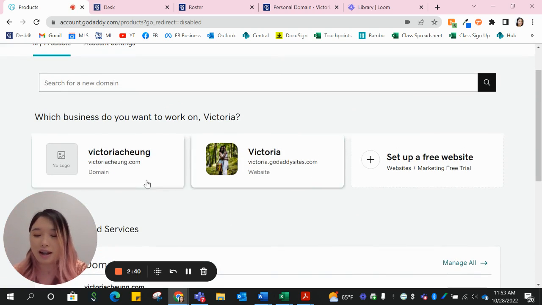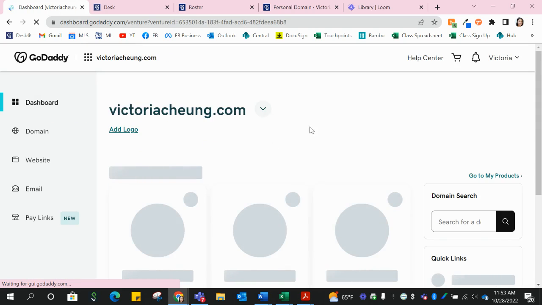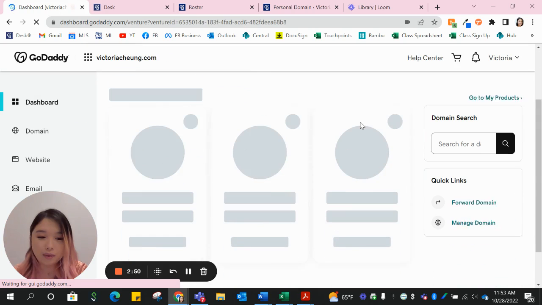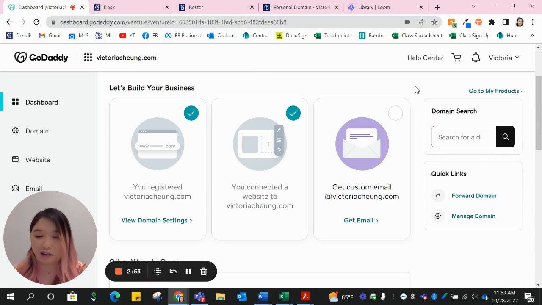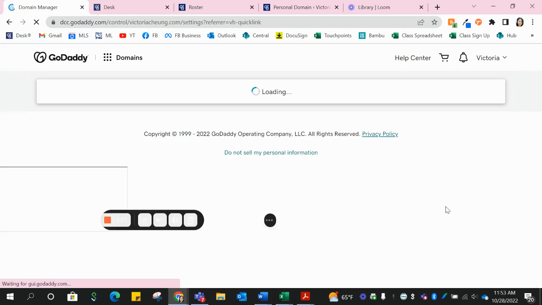Let's pretend that I have domainnameexample here as well. So I'm clicking on domainnameexample. Now from here, the quickest way to get to where you need to go is on the bottom right. They have something called Quick Links, and you'll just want to go to Manage Domain. You'll want to be able to control the settings on your domain.